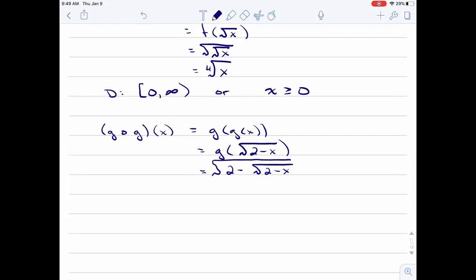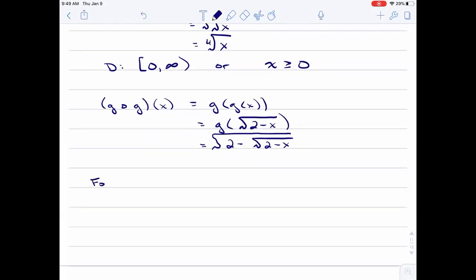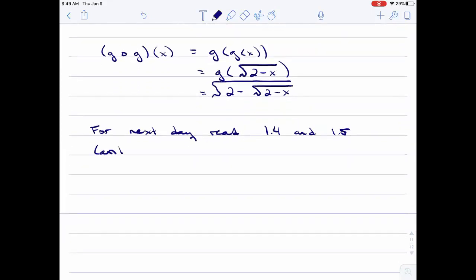I want you to work out the domain on your own. And for next day, I want you to read, what did I say here? 1.4 and 1.5, should be pretty familiar. And we're going to get into 2.1 for Thursday next week. But you've got a little bit of time, at the beginning of the term, we feel like we'll get all our readings done, all that fun stuff. And so remember, the ebook is for free once you sign up, at least for the free 2-week trial. You should have access to the ebook as well through there.